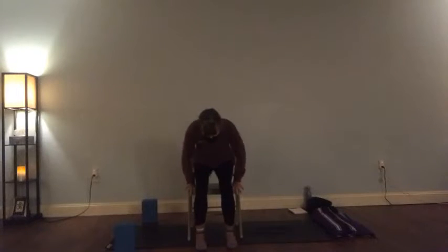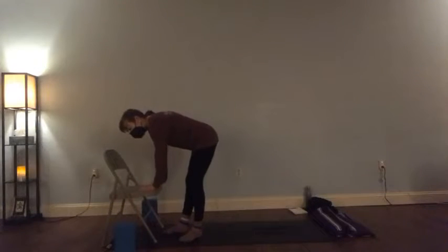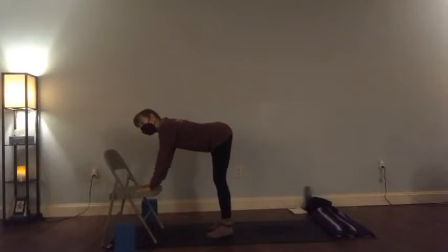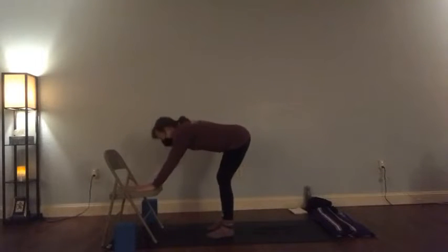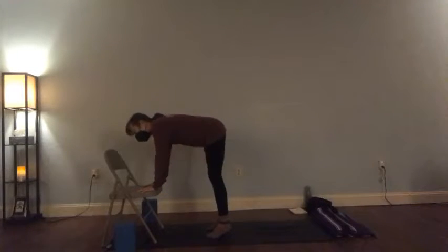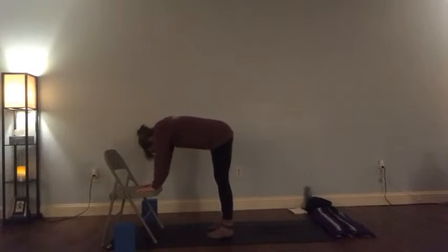So if you're on the floor and you know you don't want to be on your knees, feel free to use a blanket. And of course, you're more than welcome to use fists instead of coming onto your flat hands. You're more than welcome to let yourself come down to forearms if you don't want to be on your hands at all, to move through your cat-cow. So take your time. Let it feel really easy. Stop when you feel like stopping. If you want to stay in your cat or your cow and just stay for a breath or two without moving, you can. Or you can continuously flow.